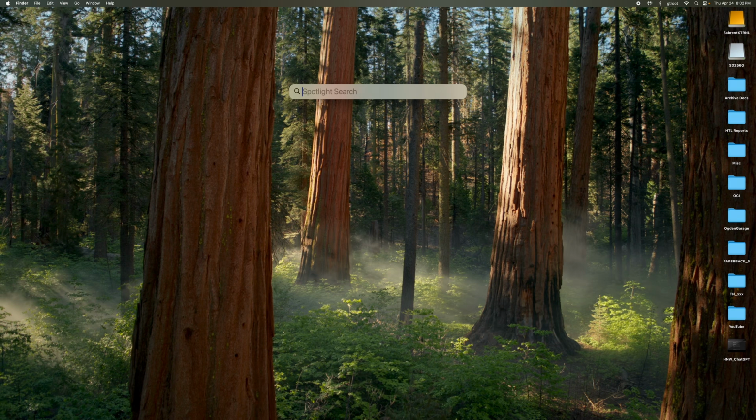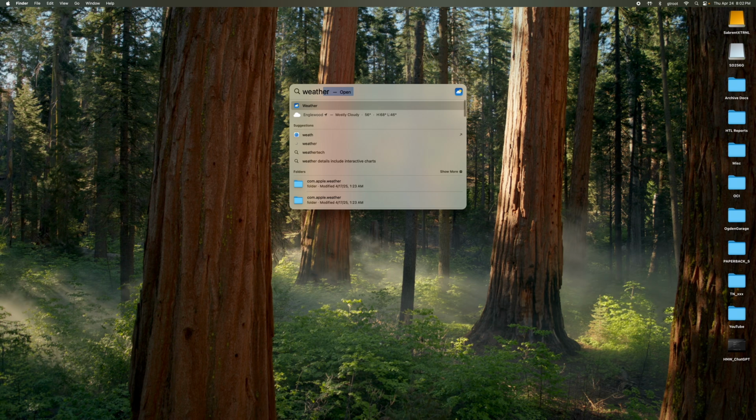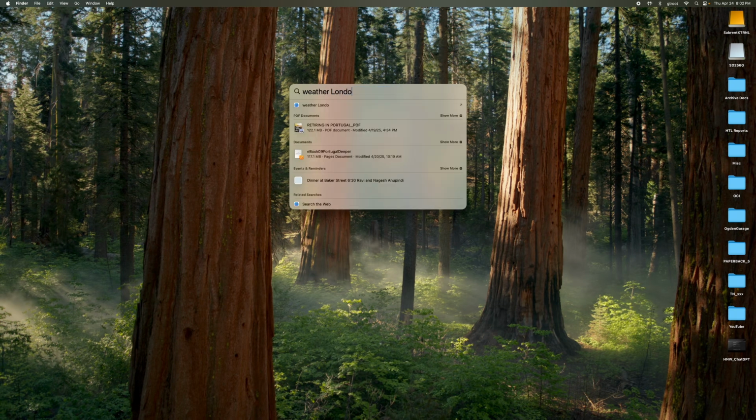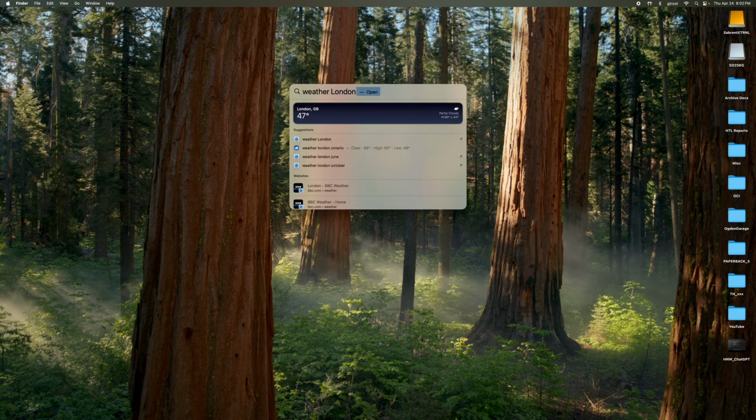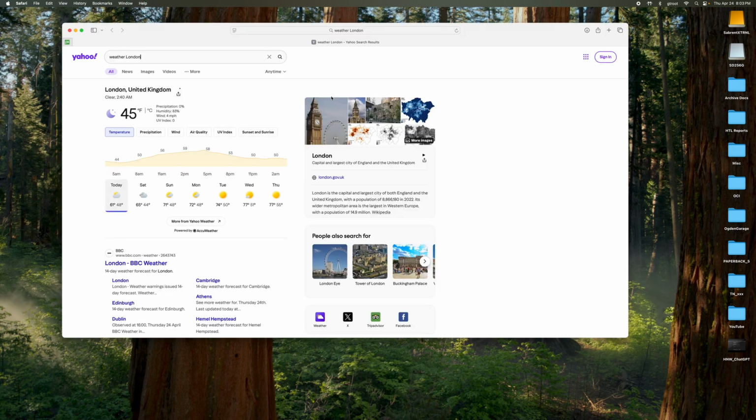What else can we do with Spotlight? Let's say, for example, we wanted to know the weather. We can type WEATHER, and it pops up weather, and it pops up my local location, Englewood. But I could just as easily go up here and say London, and it brings up London. And if I want to, I can scroll down and select one of those, London, Ontario, and the other London. So let's pick that up, and there it is, the weather in London.